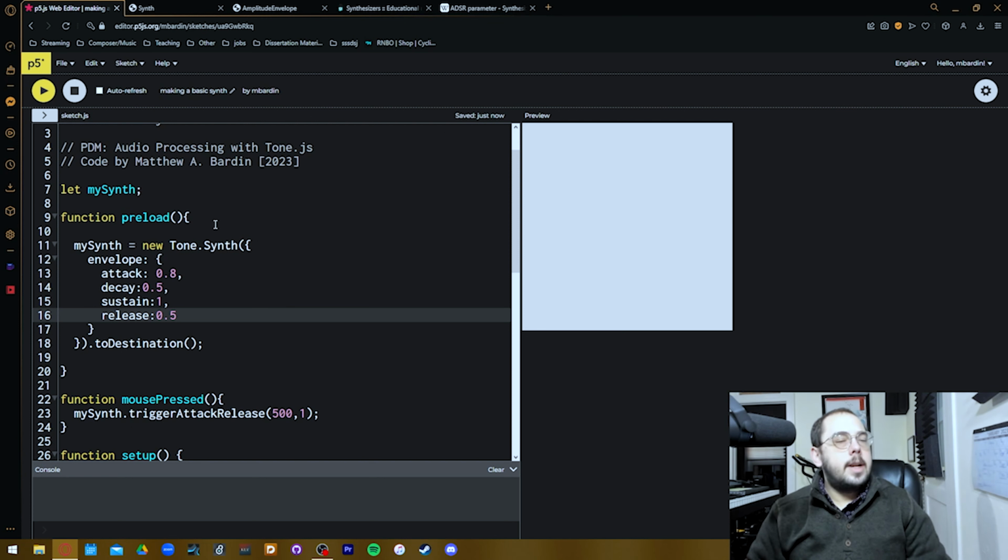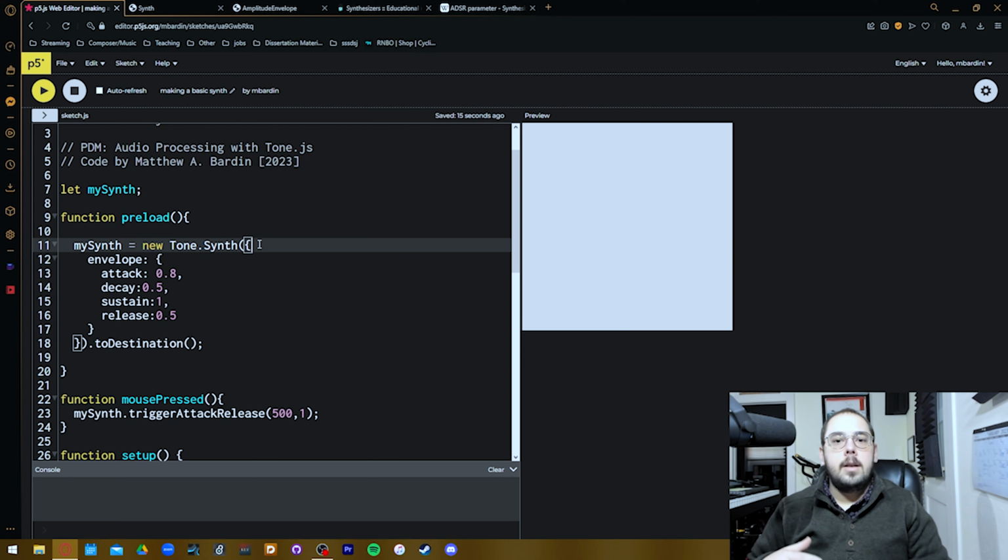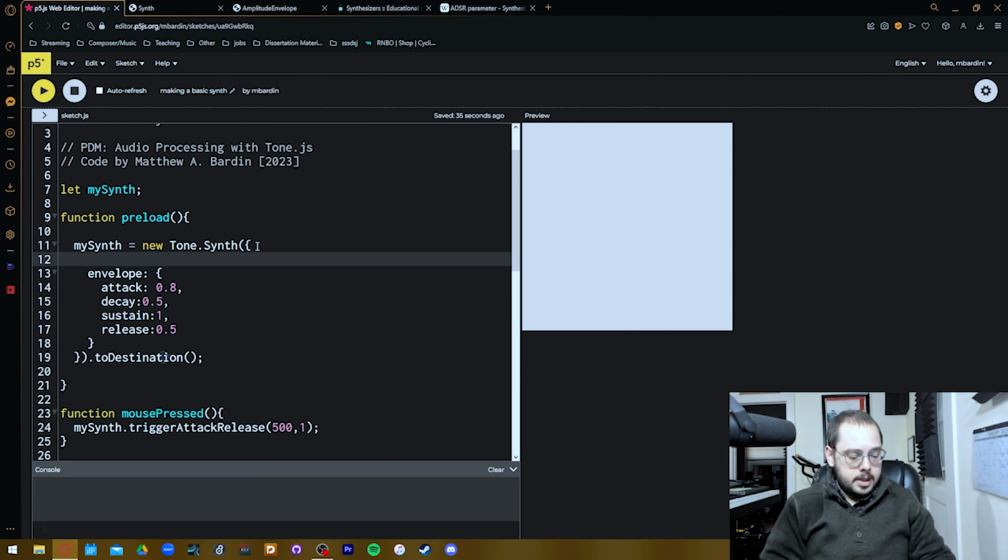The next portion is what I hinted at at the beginning, and that is adjusting the waveform, the oscillator type. This will be a much more noticeable change in sound. We've got this little portion right here for the envelope. I'm going to go to right before it, and we will say oscillator, colon, braces, and after the braces, it needs a comma to separate the oscillator from the envelope.